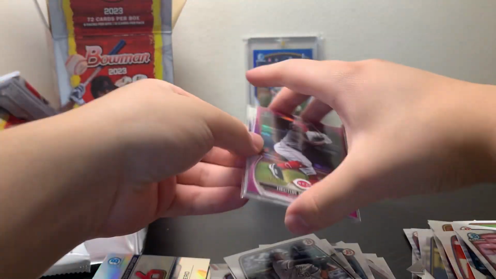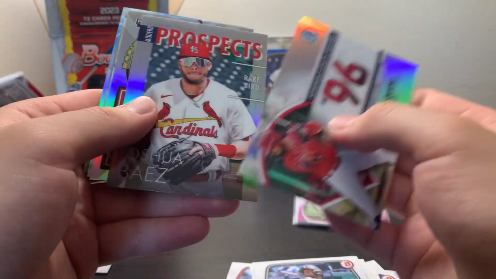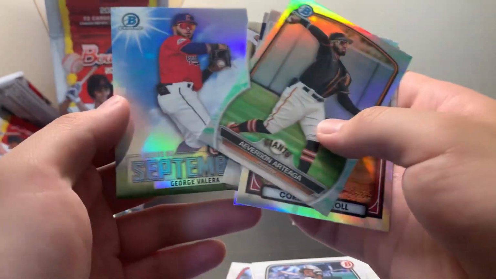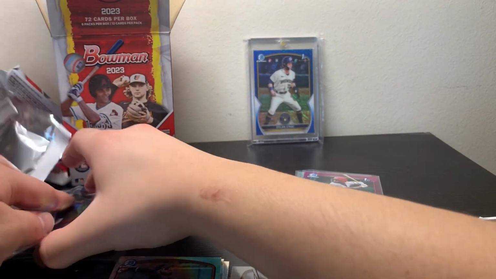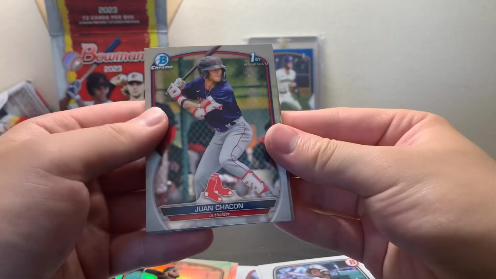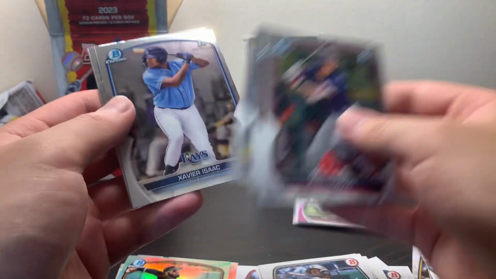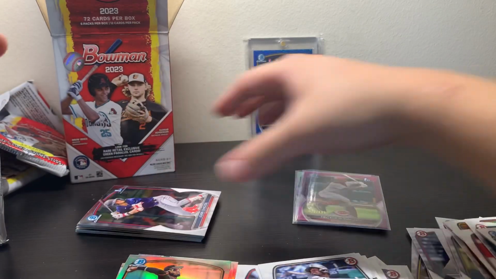But yeah, I'll do a nice little recap of everything that we got. Bunch of rookies, bunch of first Bowmans. Here are the inserts. Corbin Carroll's pretty solid. That's our green lunar refractor. And I'll do a quick recap of our chromes real quick. Let me know if any of these guys are pretty good. Don't know about any of these guys, I'm gonna be honest. I know some prospects, just I guess not these guys.